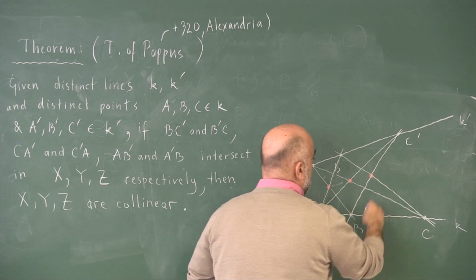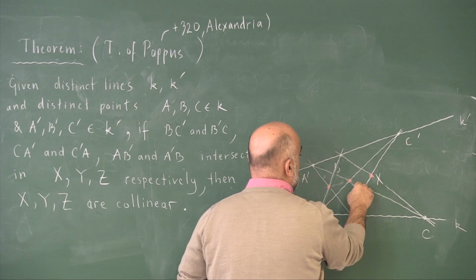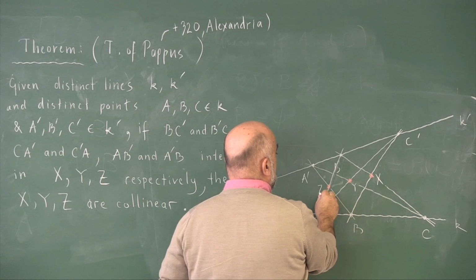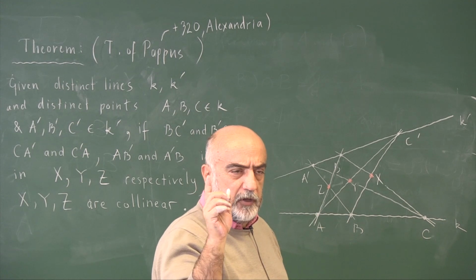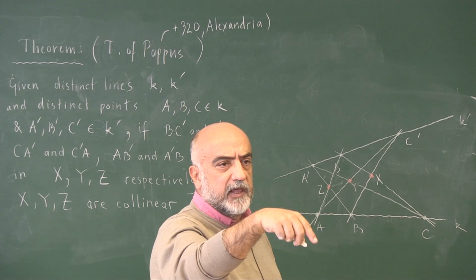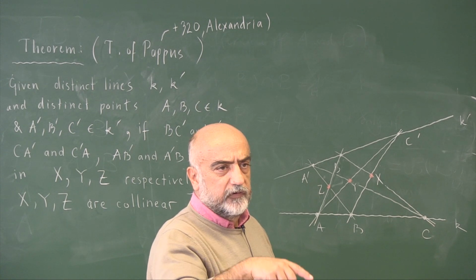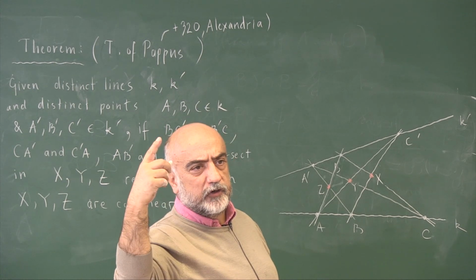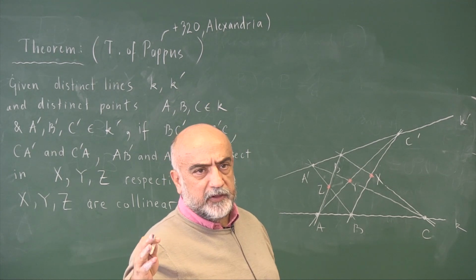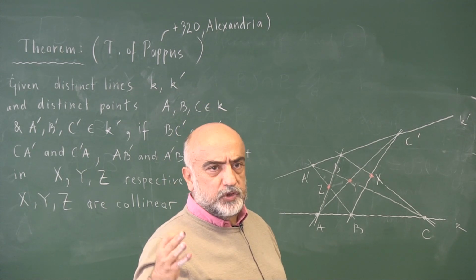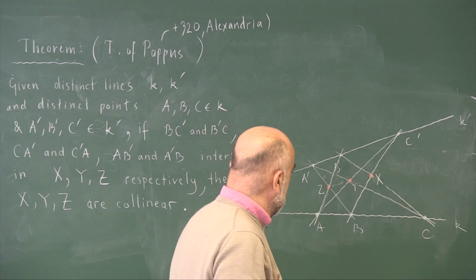There we are. Okay, the point X, the point Y, and the point Z. So we would like to prove that X, Y, and Z lie on a line. And I promised you that this shall be done as an application of the theorem of Menelaus. Of course, you all know that in order to employ the theorem of Menelaus, you must have a triangle, and the points you are dealing with should be lying on respective sides, and so on and so forth. But there is no such triangle in this picture.